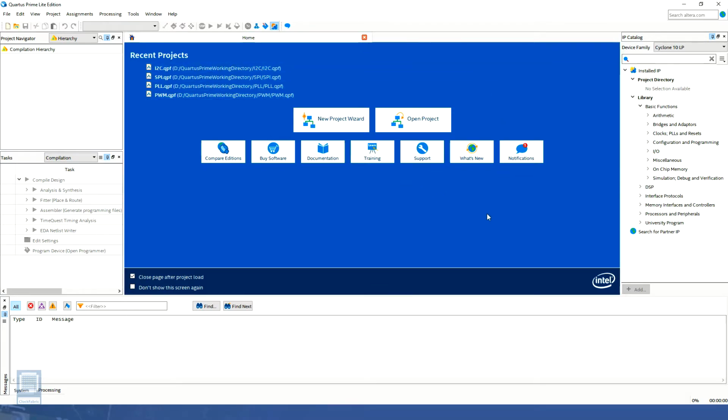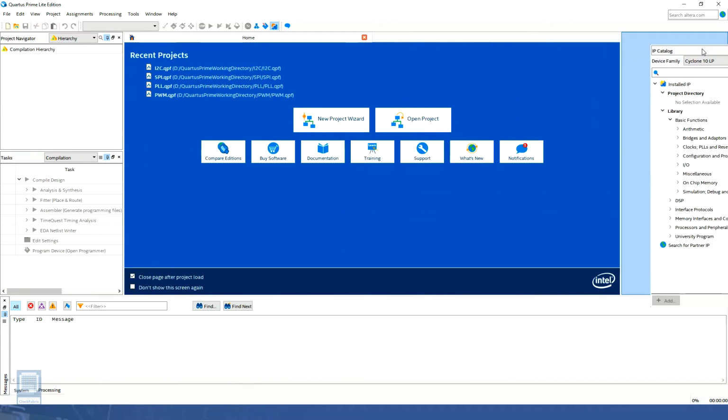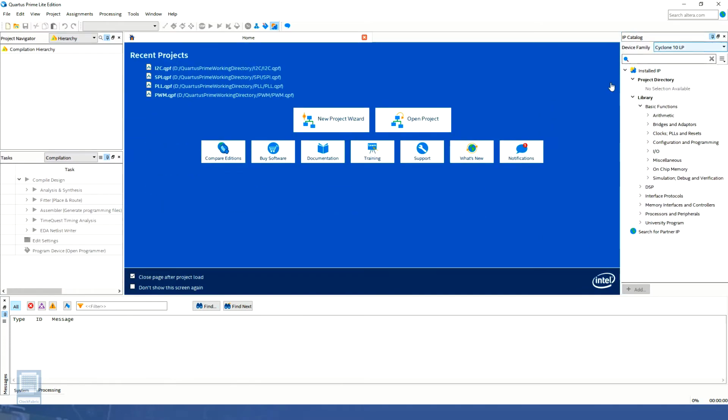To make pointing out the panels easier, Intel has tagged almost all of them with unique names like Messages, IP Catalog, Project Navigator, and so forth. So in the future, if we mention a panel by name, the easiest way to find it is to look for its tag. Apart from the name tags, these panels exhibit one really cool behavior. They can be moved around and docked at our preferred site. This allows the Quartus Prime interface to be fully customizable.